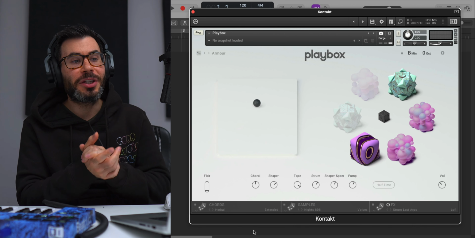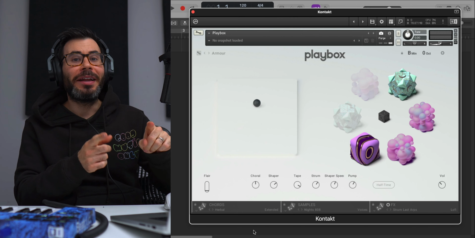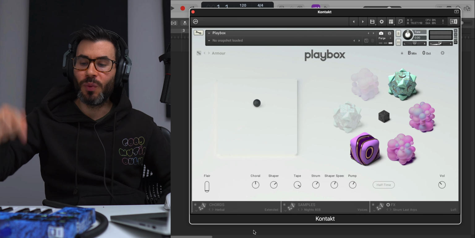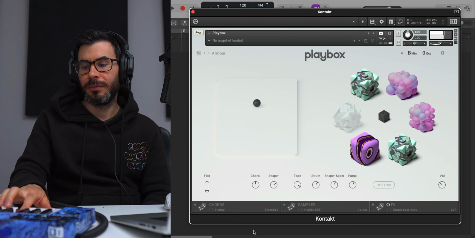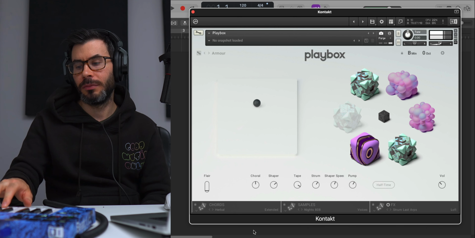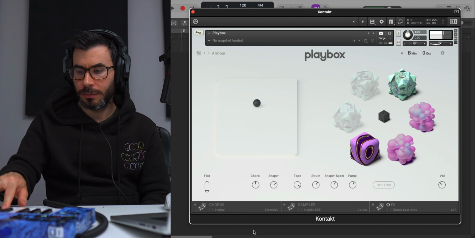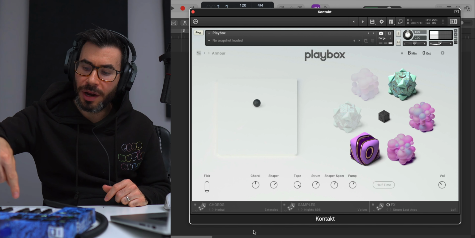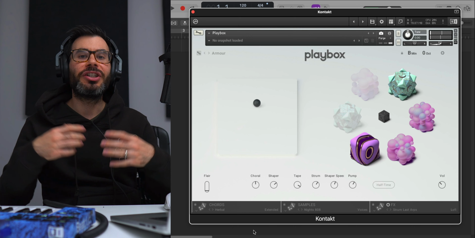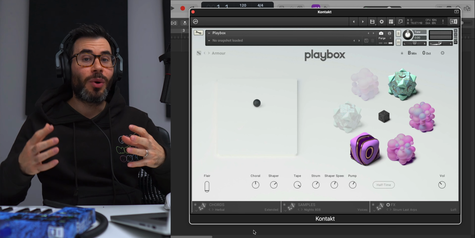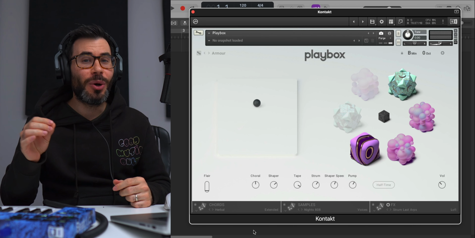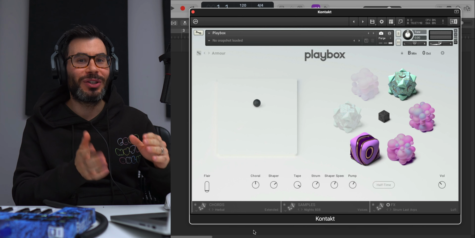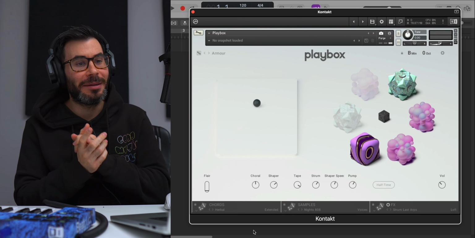So here is the instrument Playbox right here. That instrument you just watched me play through is called Armor, and literally all I did was hit one note on my keyboard. When I hit that one note, it's going to generate a chord. Within that chord are multiple notes, and each note plays back a different sample. And that's what makes Playbox so unique, unlike anything I've used in the past.